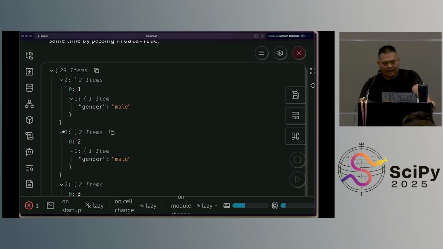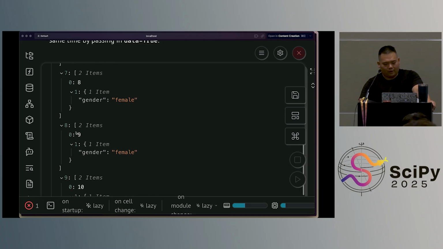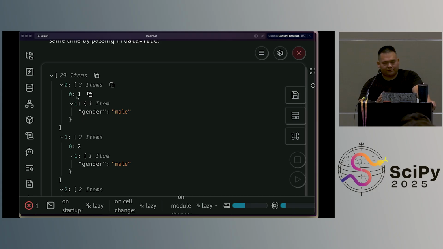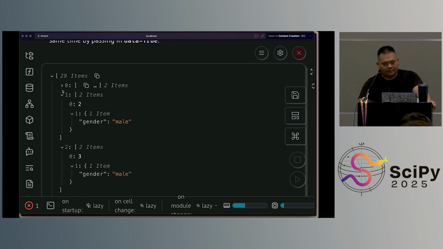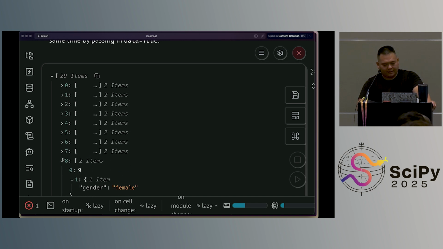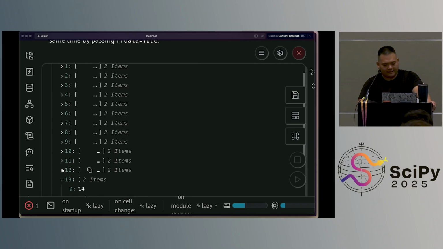We have 29 items, index 0 all the way to 28. Student number 1 through student number 29, I am going to use the student ID, not the Python index. Student 1 to student 29. And that is represented by each of the tuple or list elements that are here. It's actually tuples, they're not lists, even though they're shown like lists here.